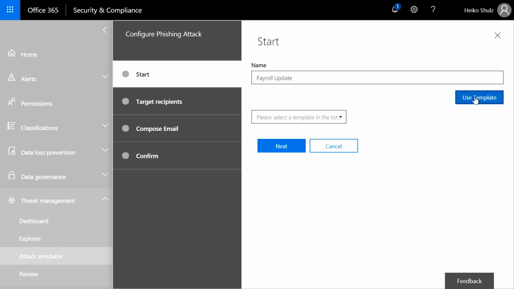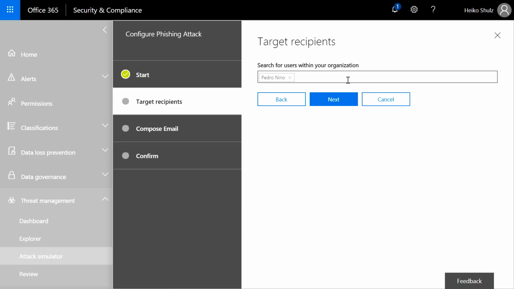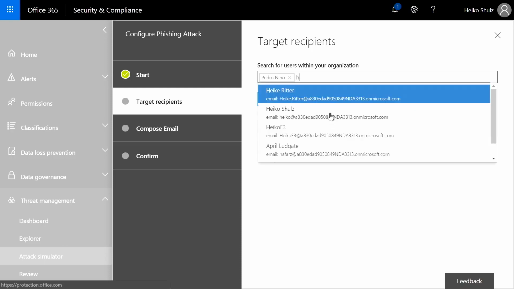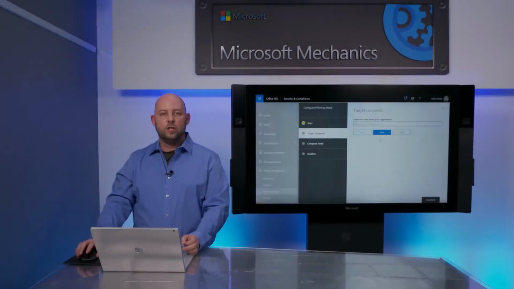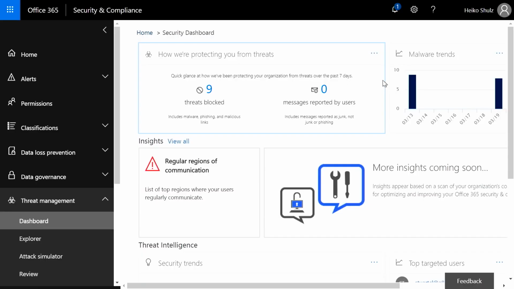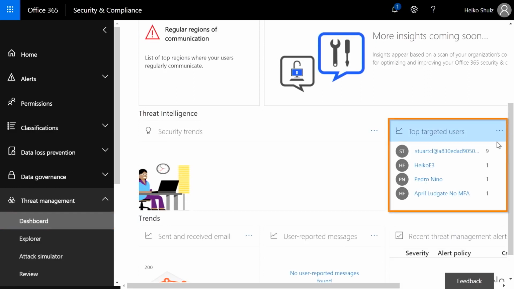You can choose one of two pre-built templates. The tip here is that, of course, the more you adopt a style that will be meaningful to your recipients, the more successful your attack will be. I'll pick target recipients. Now, this only lets you select mailboxes in your tenant. I mentioned before, you might want to choose your high-profile users here for the campaign. A good way to pick users is to go to the Office 365 Threat Intelligence dashboard to investigate your top targeted users and have the campaign target those users, so that through the campaign, you can understand what it is that they are doing that is potentially making them more vulnerable to attacks, placing the organization at risk.